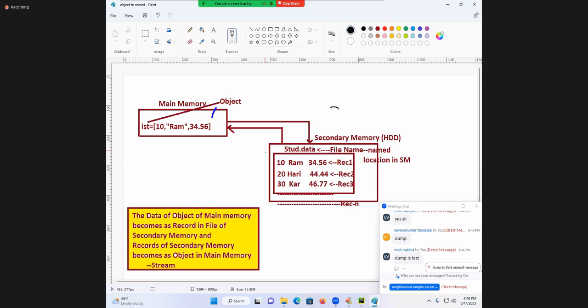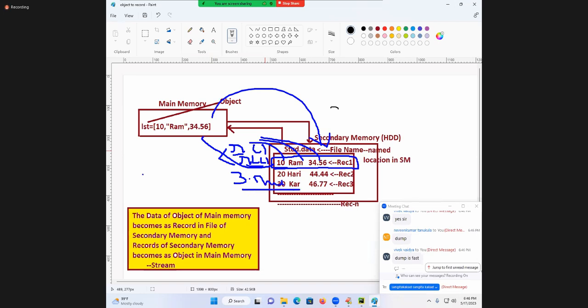Next, the reading and writing operation is completed. Now reading. This record contains three values. Which function will I apply? The read function and the readlines function. Are read and readlines reading all the values at once, or value by value? First value, second value, third value. Three values, they are reading three times. Is it not a waste of time? Three times a waste of time.